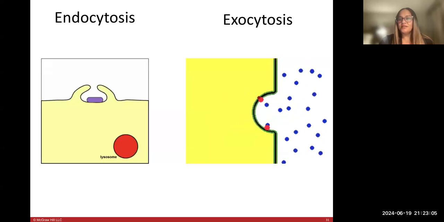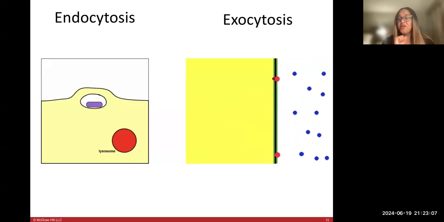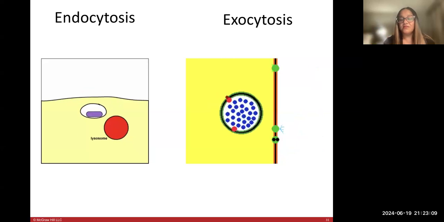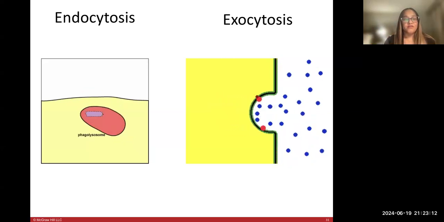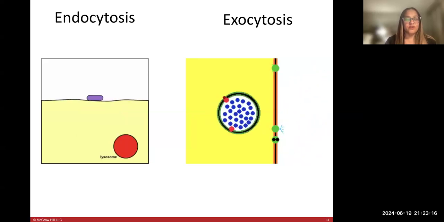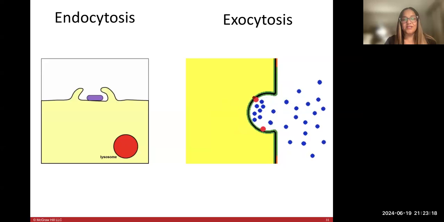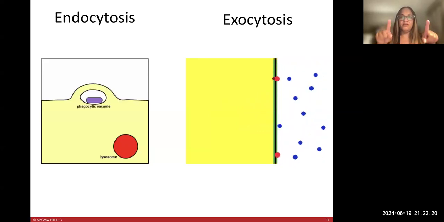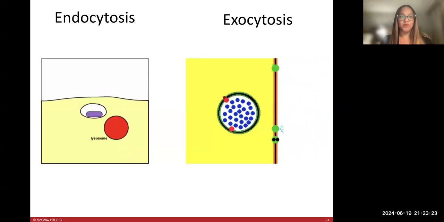So on the right, that is exocytosis. The vesicle just fuses with the membrane and kind of spits out whatever that is. And on the left, you have endocytosis. Wait till it starts over. That purple molecule needs to get in the cell, so the cell membrane engulfs it and then pulls it in.